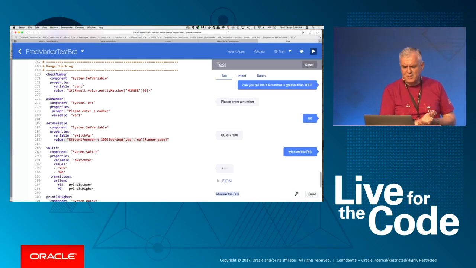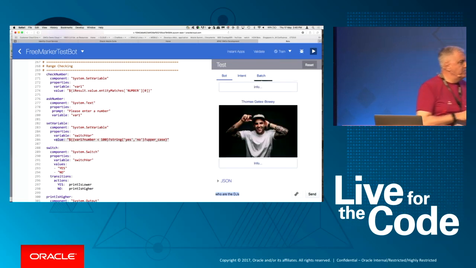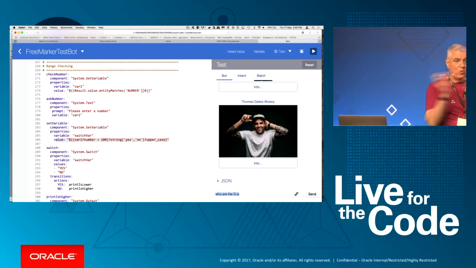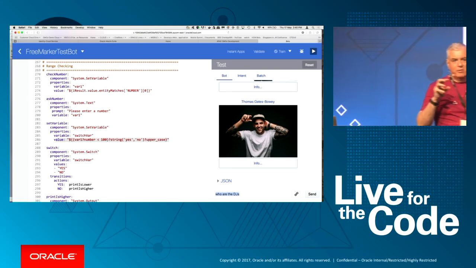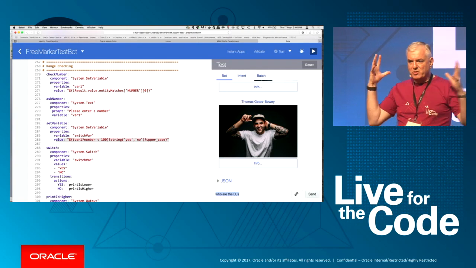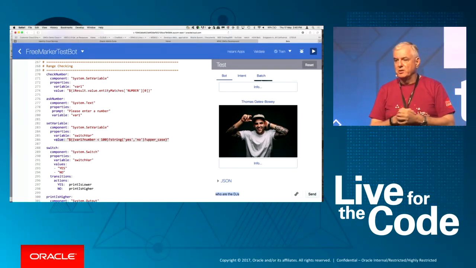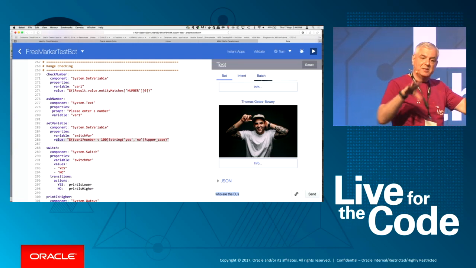And in this case, who were the DJs? Now, you don't necessarily want to send all the information, because remember, one of the things with a bot is you only have a limited space. You don't want to bombard the user with information. So you might want to break it up.